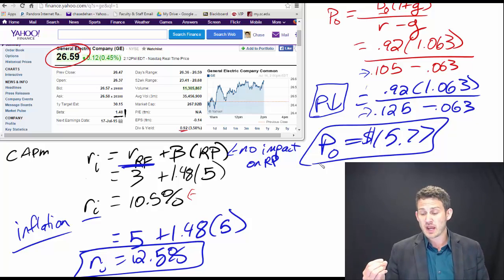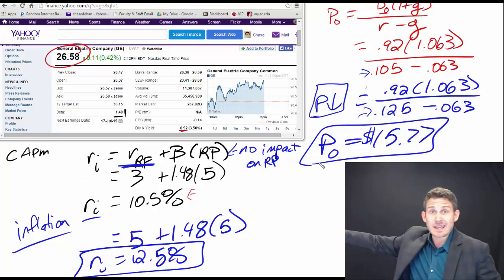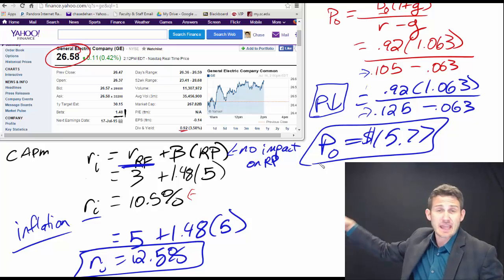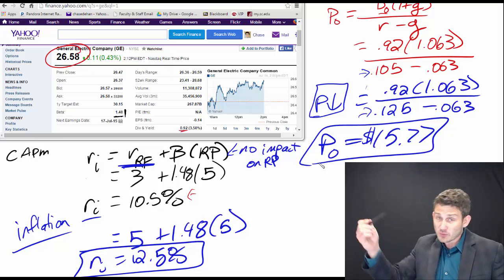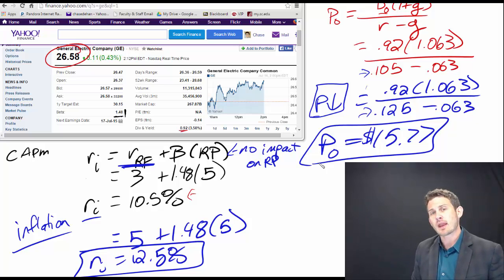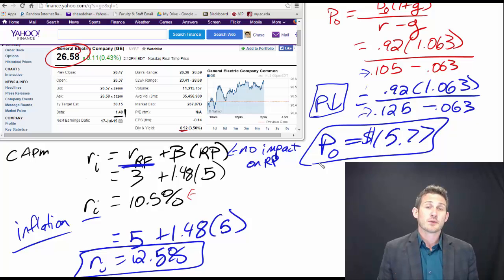It's because when it does happen the stock prices are going to change and the reason that people call it so close is so they can make the change because if you know the price is going to drop from twenty six down to fifteen seventy seven what should you do right now, sell it, get out of it, turn that general electric stock into cash and then you can buy it back later because you don't want to lose ten bucks a share. But that's the basic thing that happens when we have a change in inflation, inflation rises stock prices fall.